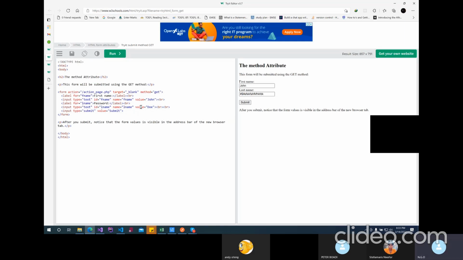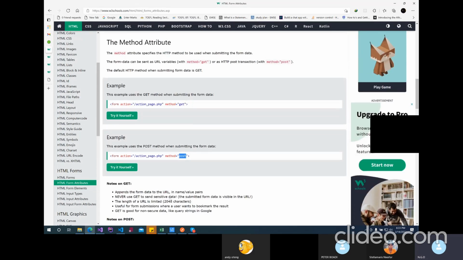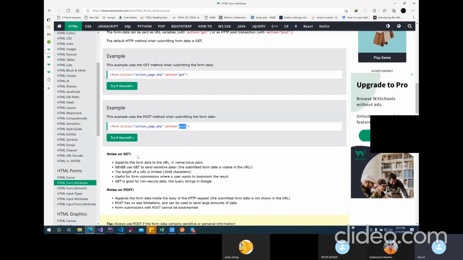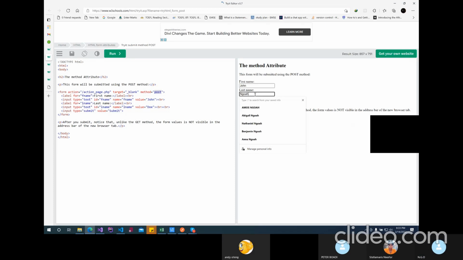But if you want to submit sensitive data, that is where you have to use the HTTP verb post. Post hides the data and doesn't display it inside the URL. It hides it within the HTML body, then submits it. So now the HTTP verb is post. Let's say I type my name, then I hit it.